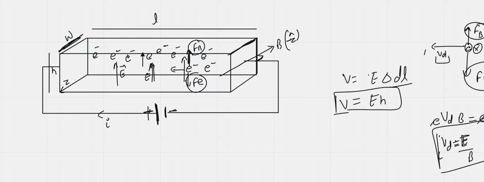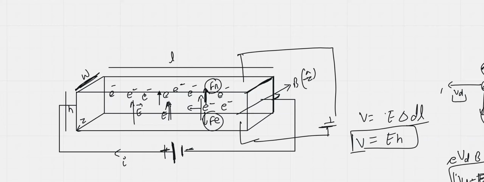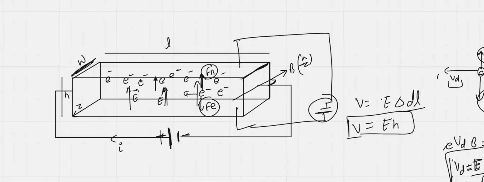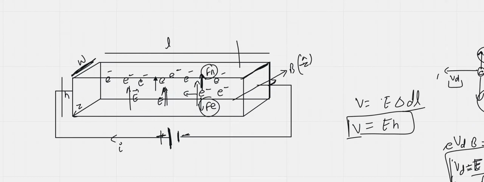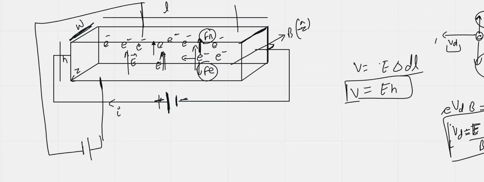Understood this one? Now, if you see carefully, these two plates can act as a potential difference, because this plate has some negative charge, and the other might or might not have positive charge, or it can be neutral. So you can say this is going to act as a battery. Assume now I am joining a wire from this plate, and another wire from this plate. So this is negative, this is positive.